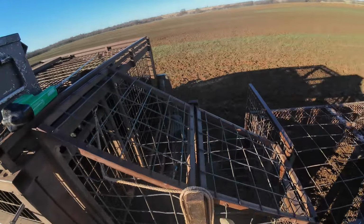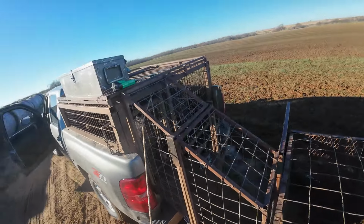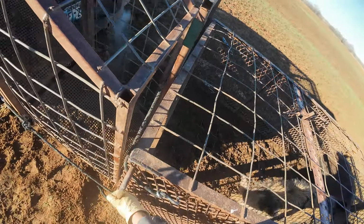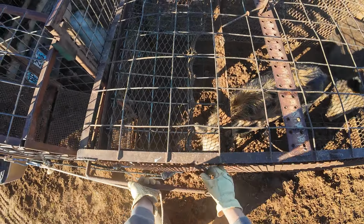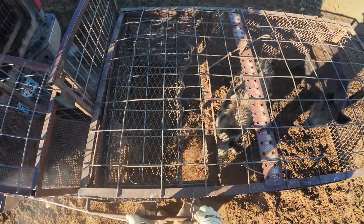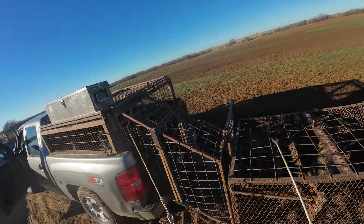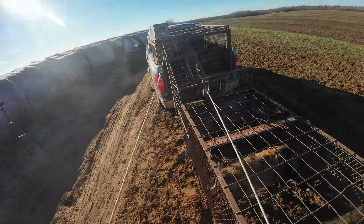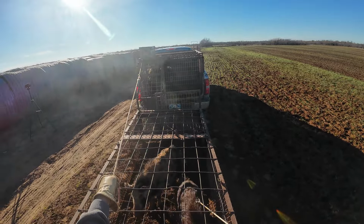Okay, guys, let's see if I can get this opened up without letting everybody out. Hey, shh, get them away from the door. This door is kind of broke too. Everything I got's broke, if you haven't noticed. If you mess with pigs very long, okay, see how they're turned away from the door? Now's a good time to try to run these guys up in there while them guys are turning around. You see, this trap's so short, it's got a gap in the end of that ramp. So if they want to come out, they can come over the top.